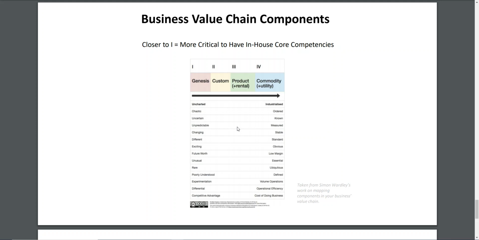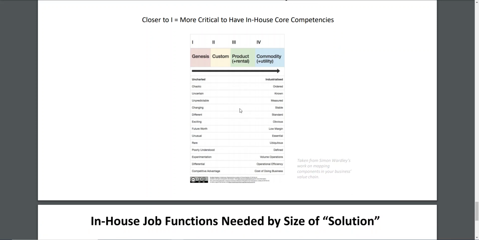If you can't do that and you have to do custom and Genesis level stuff, then it's critical that you start bringing on more job functions in-house, or you're going to have a really painful or really expensive experience with your overall solution and the program management associated with SIM or B2B e-commerce. The other thing is, if stuff is available in the product and commodity arena, it makes no sense to build that from scratch in-house, because you'll never keep up with the R&D efforts of a company like us that can sell it to hundreds or thousands or tens of thousands of customers that are all contributing a little bit towards that R&D.